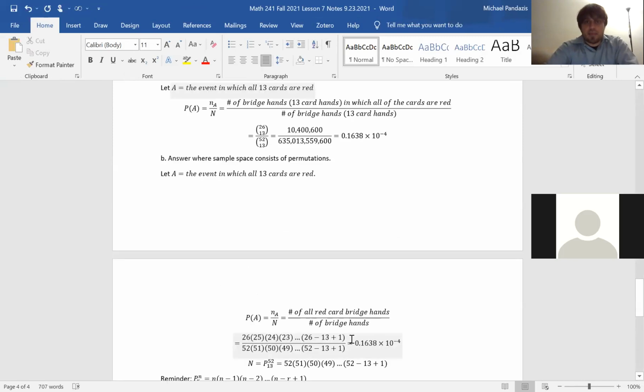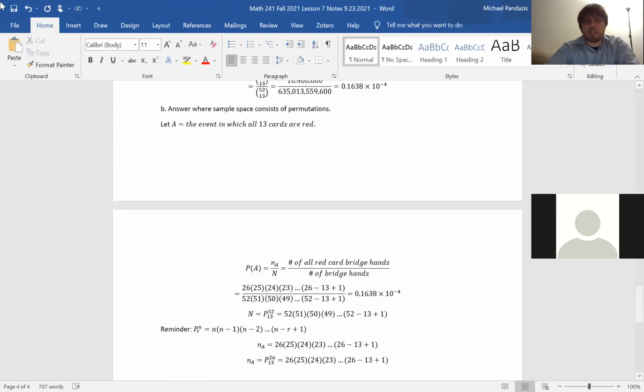Okay, and that's the same, right? So we get the same exact value. You can calculate these values. You can calculate this, and you will get this number, and it's exactly the same as this one. So using permutations and combinations gives you the same answer to the same question, and that makes sense, right? Because you can't have two different answers here. There has to be one probability.